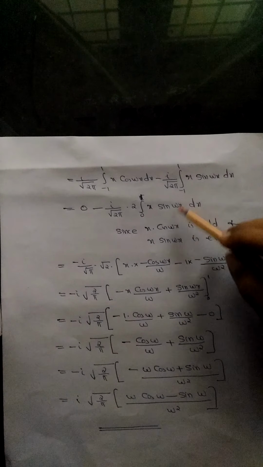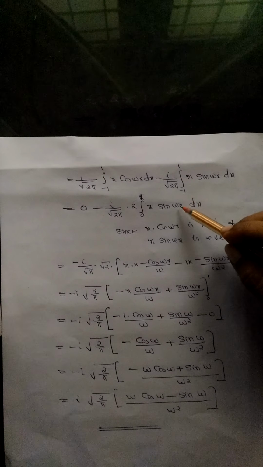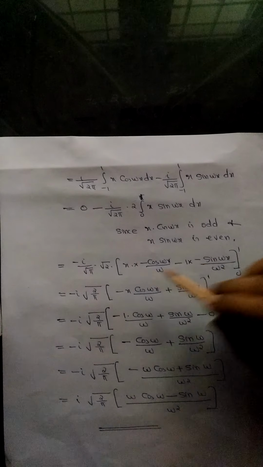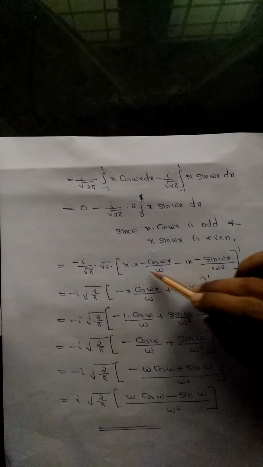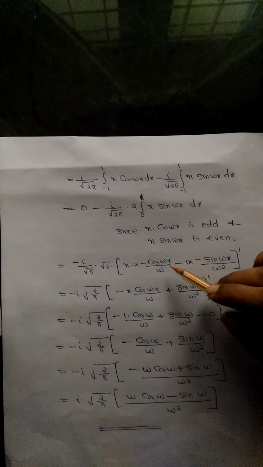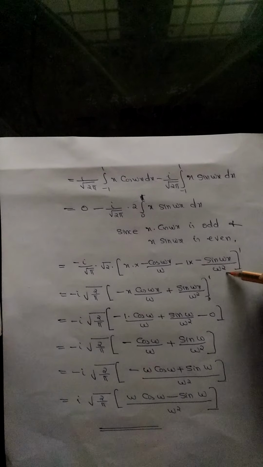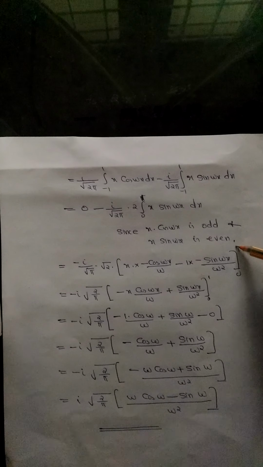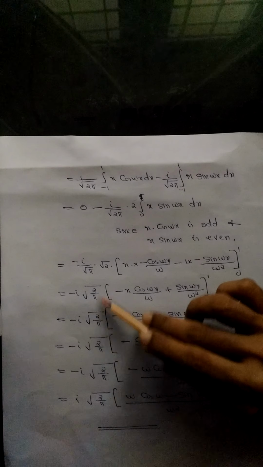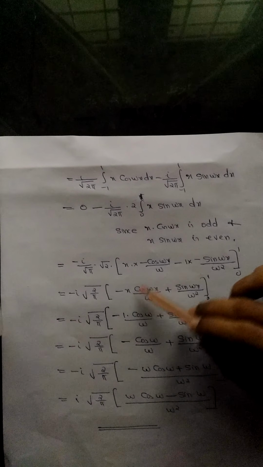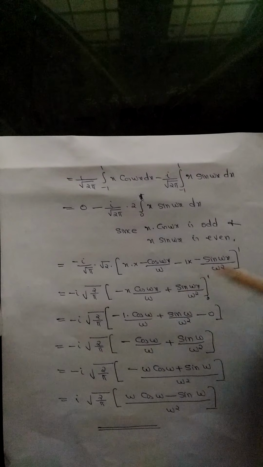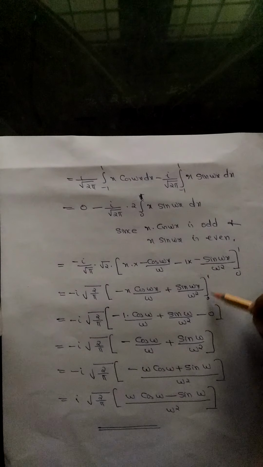Then integrate this. The first function is x, into the integral of sin, which is minus cos omega x by omega. Then minus the derivative of x, that is 1, into the integral of this one, that is, minus into the integral of cos, which is sin omega x by omega, and with the other omega it becomes omega square, and the limit is 0 to 1. So this equals minus i into root of 2 by pi, into minus x cos omega x by omega, then here minus into minus becomes plus, plus sin omega x by omega square, limit 0 to 1.